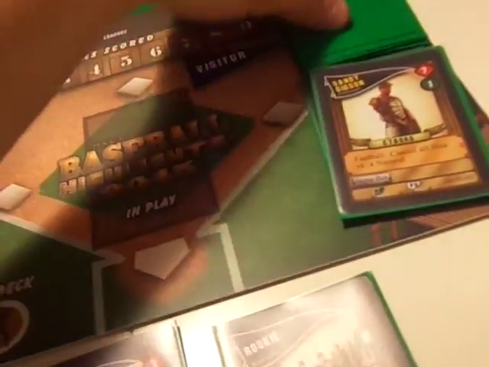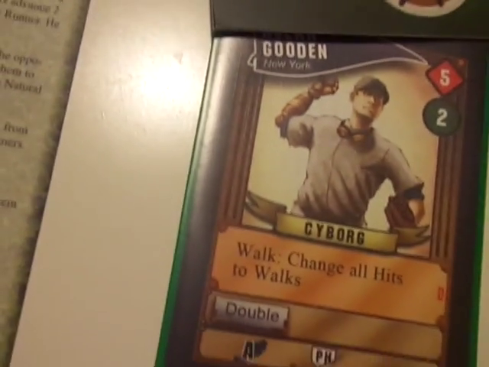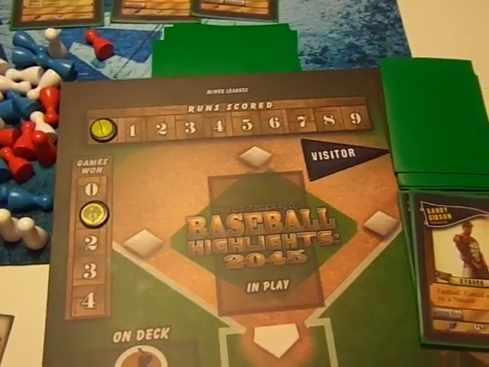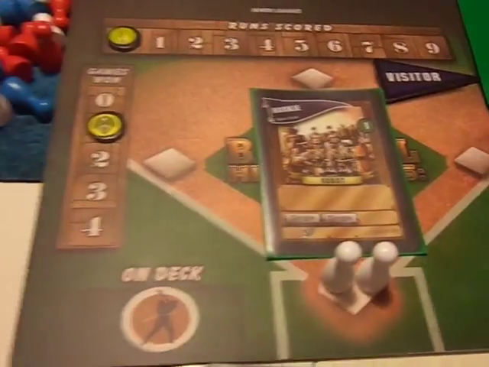Okay, so these guys come out. I need to draw 4 more. We are in Game 4 of the World Series. Double play, single, glove hit, spin cycle, Nolan Gooden, and veteran home run. Well, probably best to start off with just the... Oh, sorry. 2 slow singles.